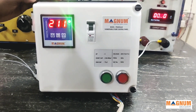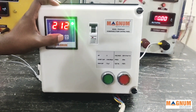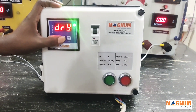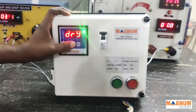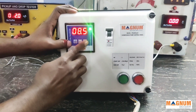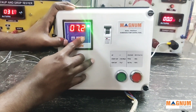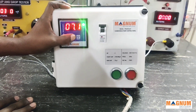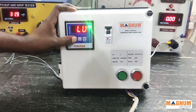If you are aware of the efficiency of the motor and local conditions, you may manually set the protection parameters yourself. The process is the same — press the set key for five seconds. For example, for dry run, we can set the value of the parameter by pressing the set button again and using the increment or decrement operator. In this case we are decrementing it to 7.2, then 7.1, and again the set key will confirm the parameter set. Similarly this can be done for overload.